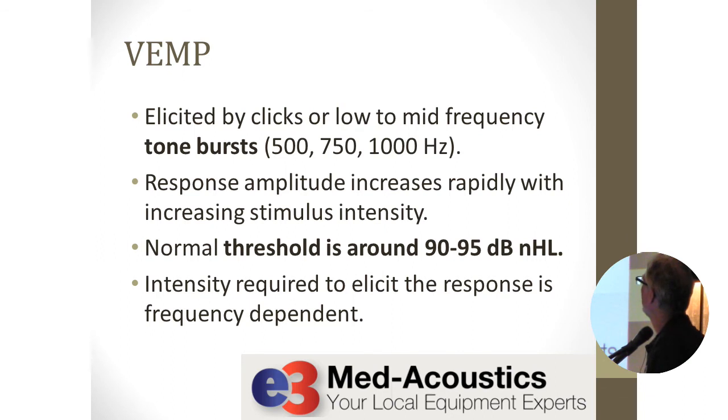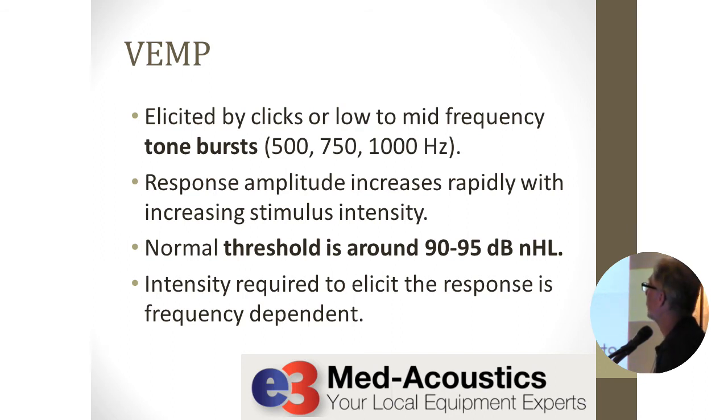Well, how do you do this? We use a tone burst because we found it gives you the highest amplitude and the lowest frequency at which we can get a lot of intensity. You want to do it at least at 100 dB. On some equipment, you can get 100 dB or 105. Remember, we're just trying to punch the saccule. We really don't care to be frequency specific. So 500 hertz, if it'll go loud enough. On some equipment it'll only go to 80 dB, and that's not enough, so then I use 750, as long as I can get at least 100 dB out of it. I like 105 if I can get that.